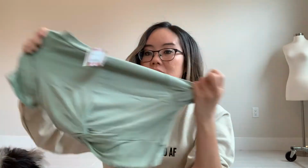I'm almost positive. And then I bought this green. I don't have a lot of olive colors in my wardrobe, so I'm trying to expand on my colors. And I like this olive tone color, so it complements my skin tone. I'm a little bit on the yellow side. Just a basic crop, but it's knotted in the front, so super casual.